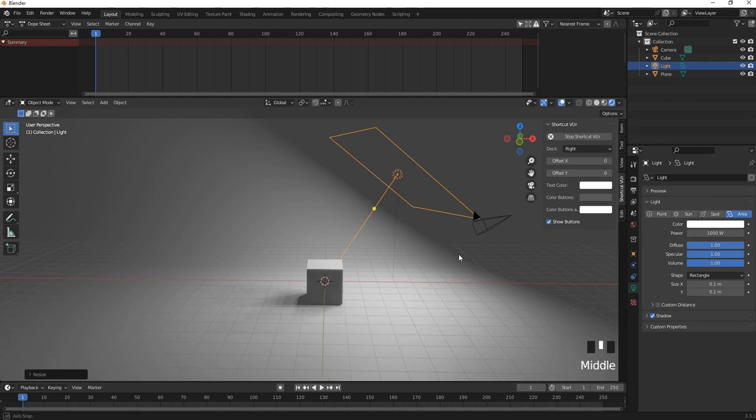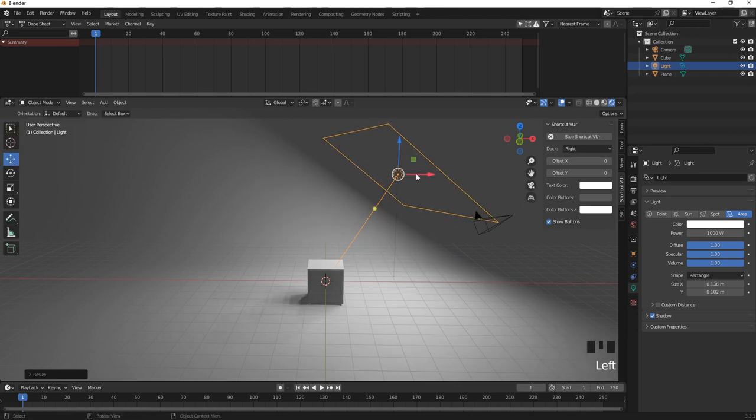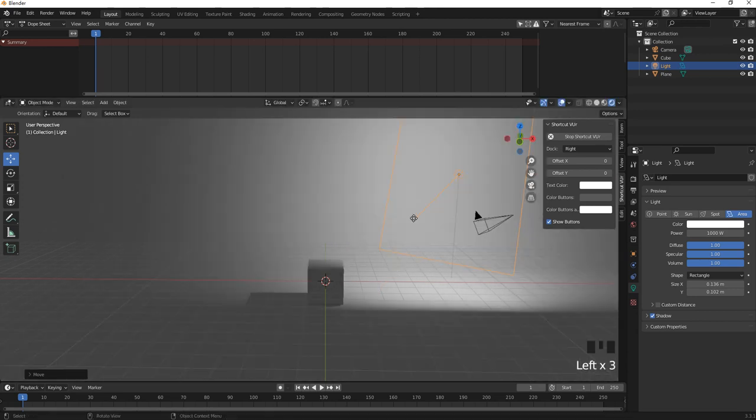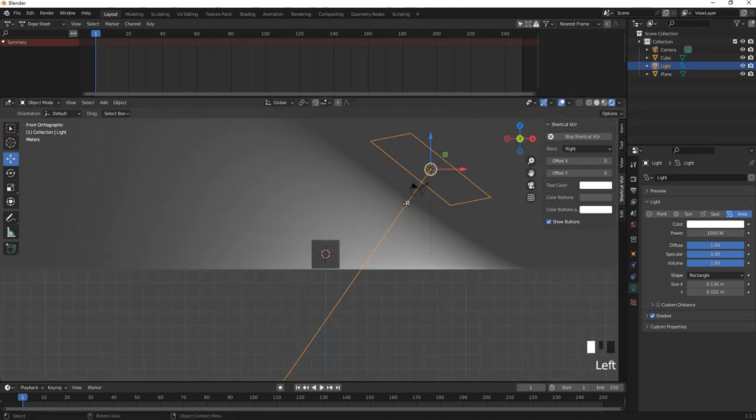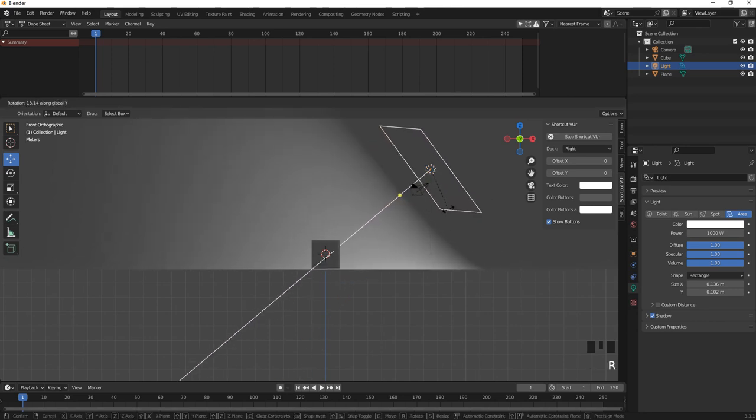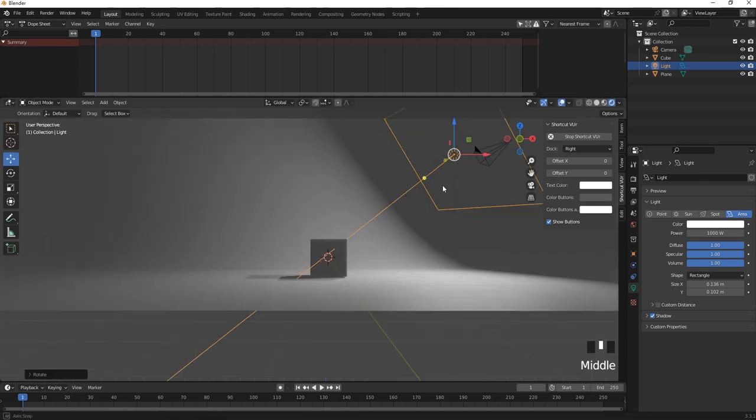So how can we do the animations for the light? For sure, first, for the animations of the light, let's go to the front view, and move a little bit, and press R and Y for rotations. Okay, just like this.